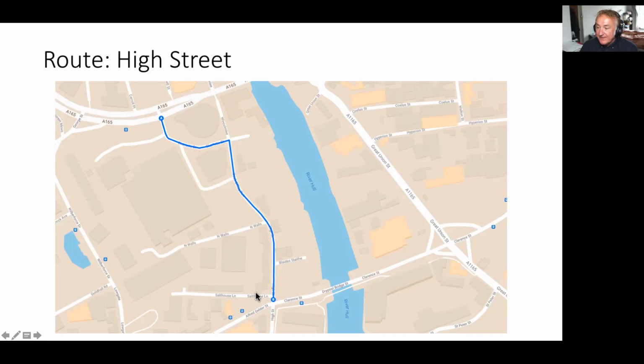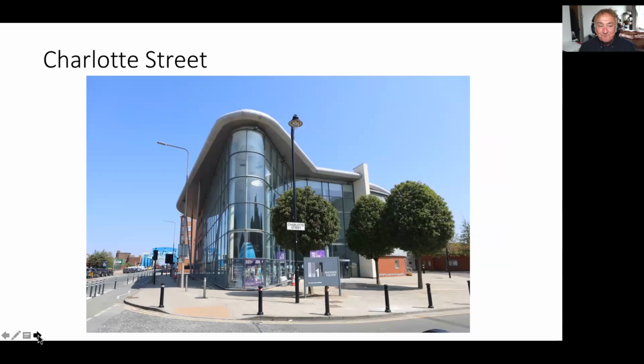So we'll see that. And then coming back, we're going to end today here at the top of what we normally call High Street, where I set off before. And this is part of Alfred Gelder Street, pushed through in 1900. And that's Drypool Bridge as well, that we've been on before. So this is really creating a linear walk coming round to the top of the High Street that we looked down before.